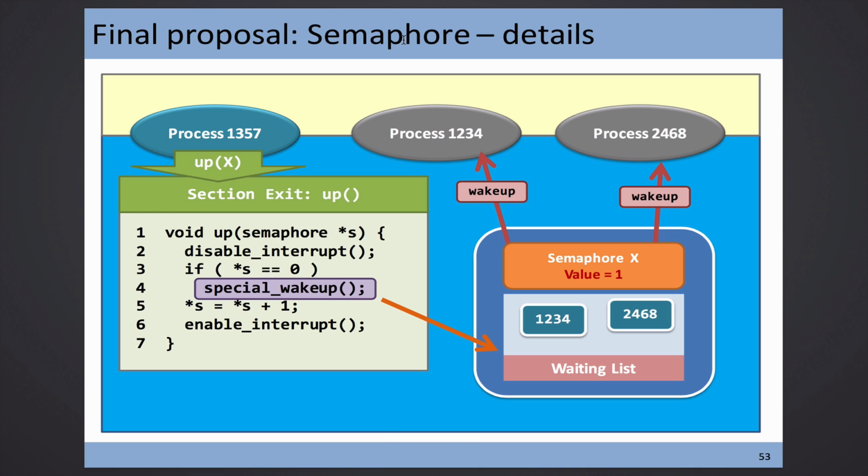So when I go to turn it into 1, I will use a special wake up. I say it's special because it will look up this waiting list and notify every process here to tell them, hey, this is the chance, please wake up. Okay, then both processes wake up together. After I call the wake up, I will re-enable the interrupt so that the scheduler may have a chance to schedule these 2 guys. Then I finish the system call.